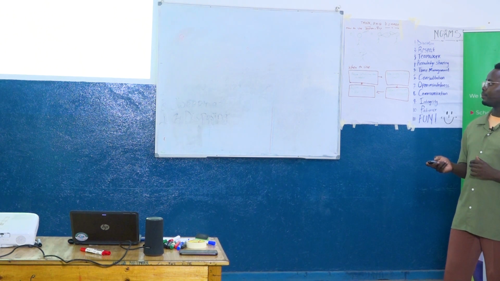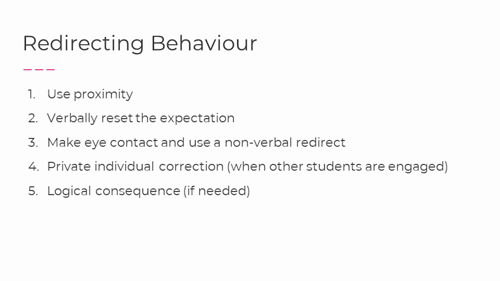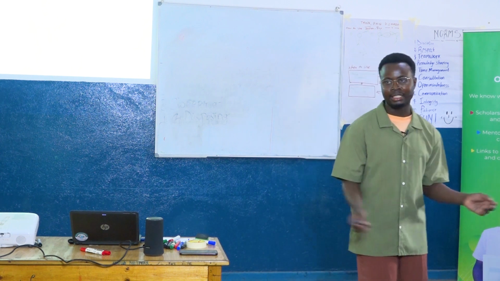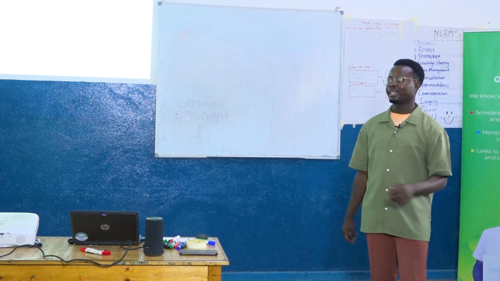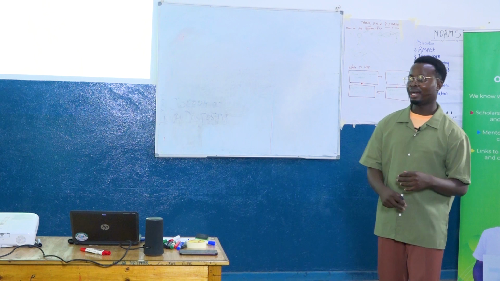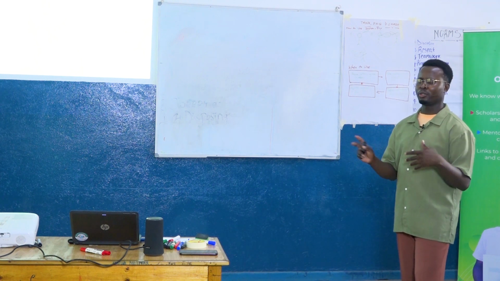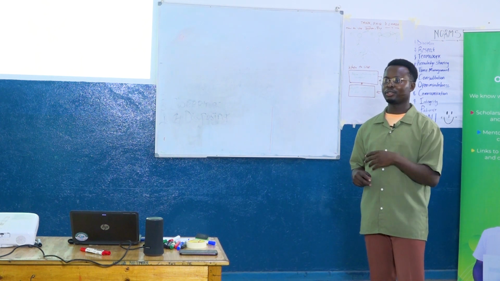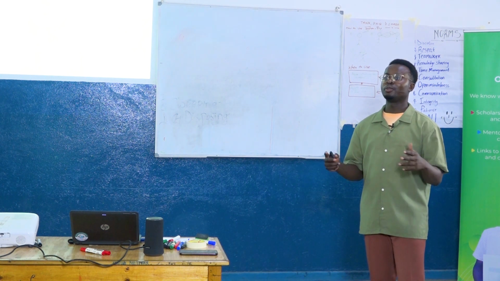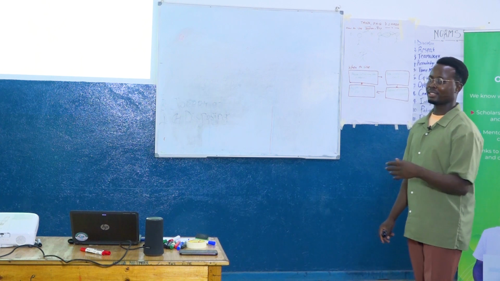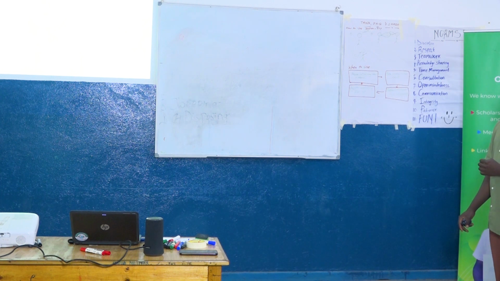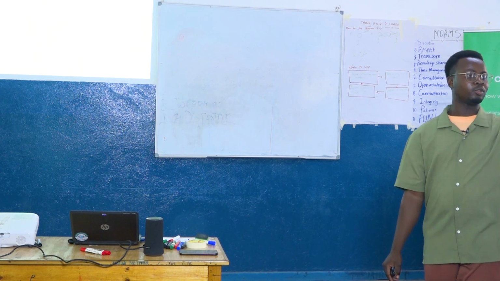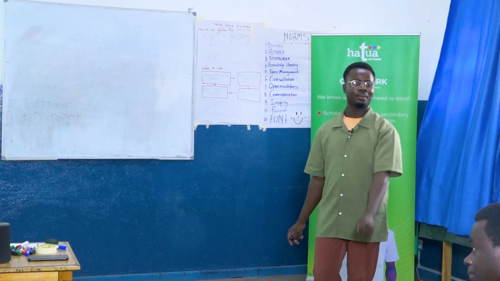Let us move forward. So, redirecting behavior. How are we redirecting behaviors? We understand that these are teenagers and sometimes in class they can decide to just disturb. We have seen the characteristics of adolescents. Their mind is still growing, so sometimes they just seek attention. So first, I think we can read as we go this way. Brittany.